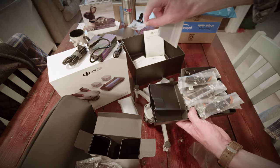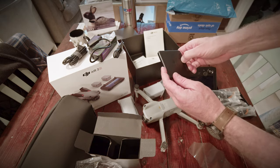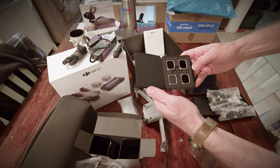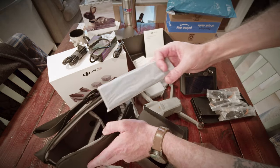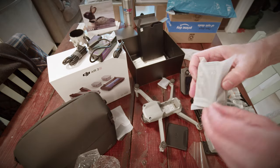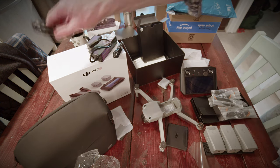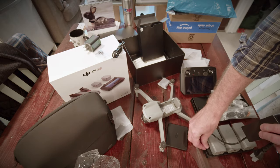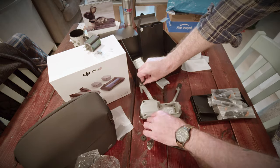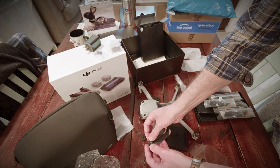Of course you've got the spare sticks as standard. And then in this wonderful package is the new DJI Hendy filters, wonderfully presented. So now we get power to the drone, get those batteries charged, get that remote controller charged, and then we're going to send it up and show you how well does a one-inch sensor stand up against the 8-bit sensor that we had on the Mavic Air 2. It's going to definitely be an interesting conversation — one which we will bring you.